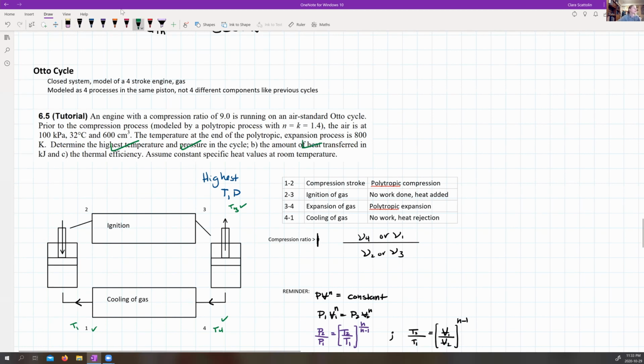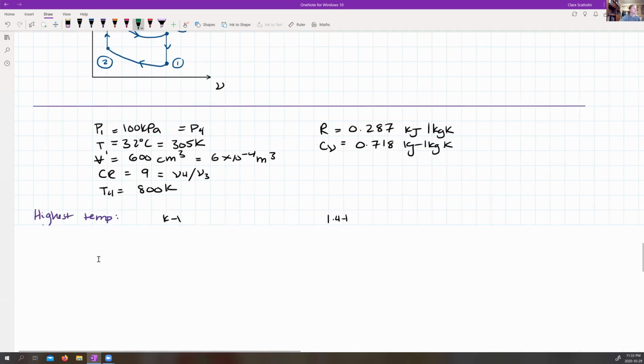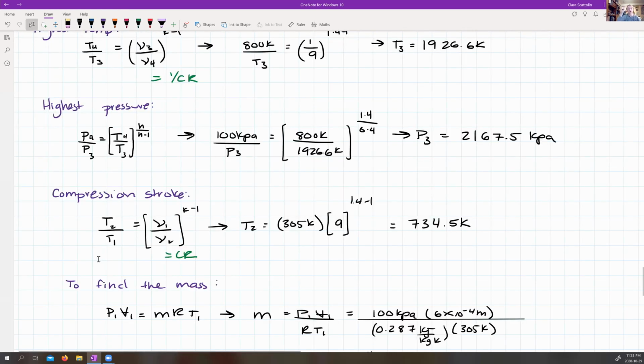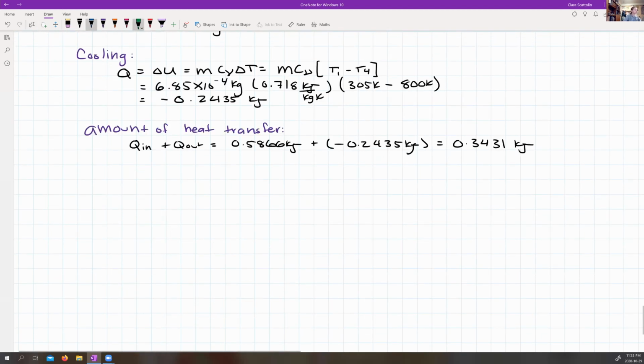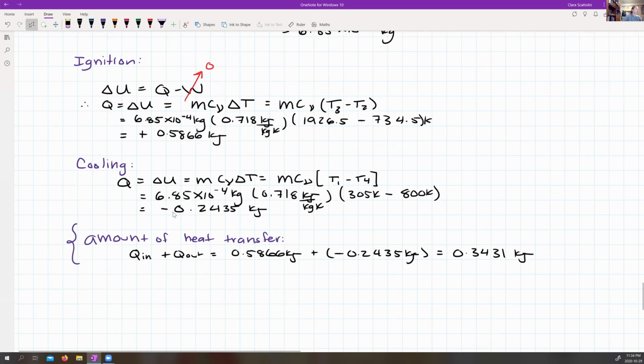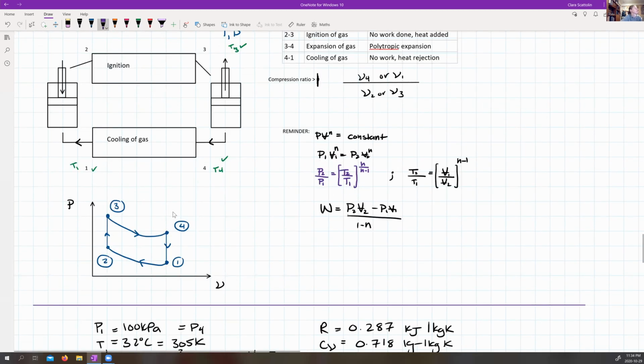All right, so that's that part of the question answered: the amount of heat transferred. And now thermal efficiency. For the efficiency, we were talking about it before, we need the work, the useful quantity we're getting out of it. So now we're going to have to consider our compression and our expansion phases. So 1 to 2, I could label these correctly so that we're all on the same page. Ignition is 2 to 3. Cooling is from 4 to 1. And 1 to 2 was compression.